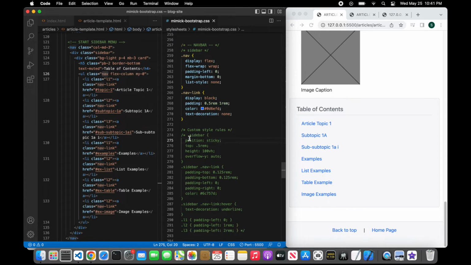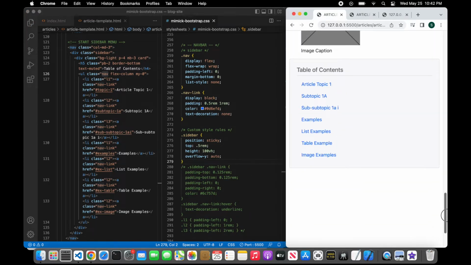So to do that, we're going to have to create our own classes. Now I've created a class called Sidebar, put it up here. It's the parent of the unordered list. It doesn't have to be called Sidebar. You can call it TOC for table of contents or whatever you like. Let's isolate it and see what it does. First of all, let me save it.